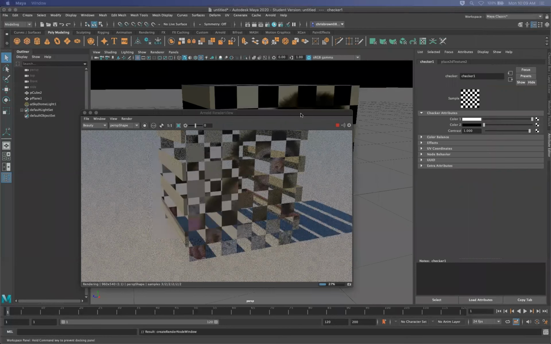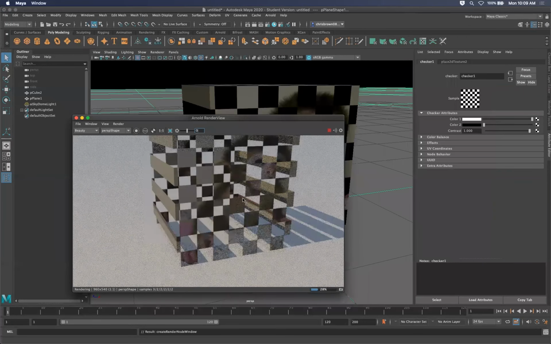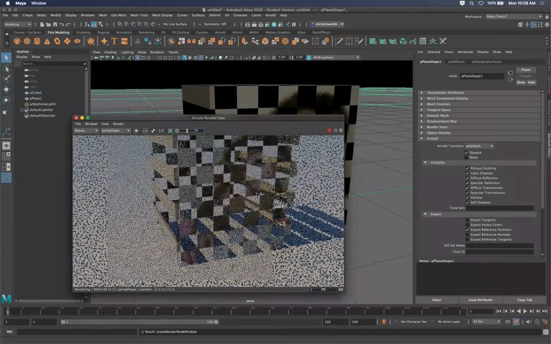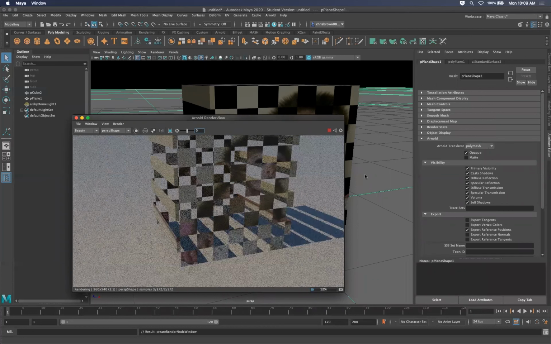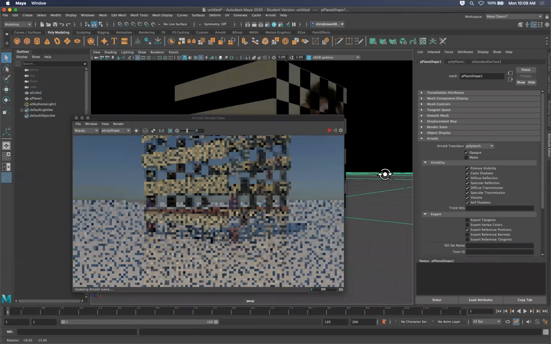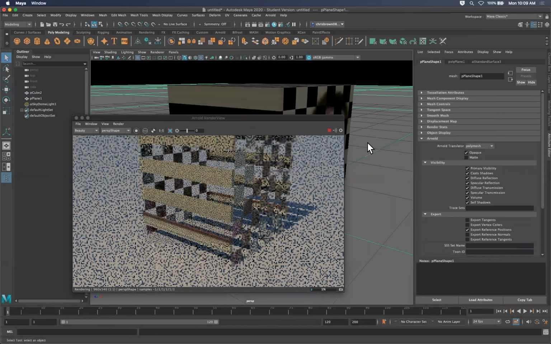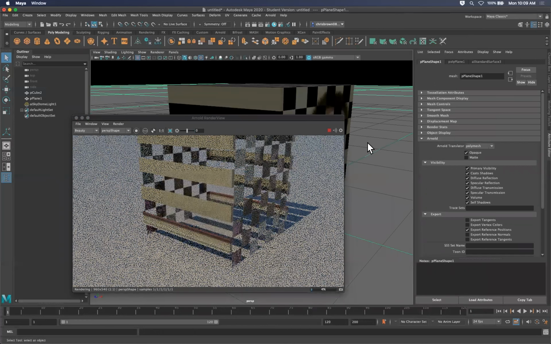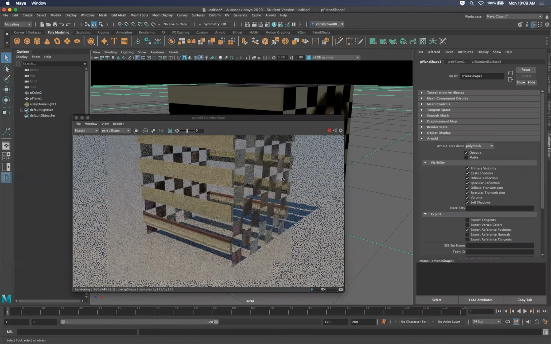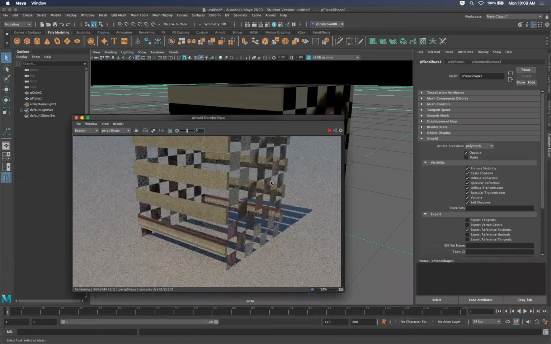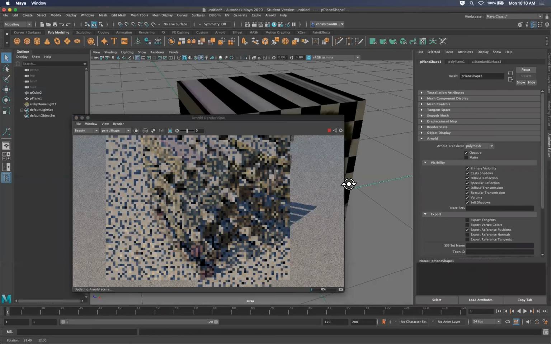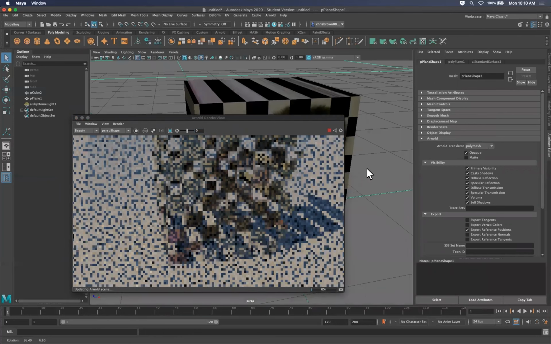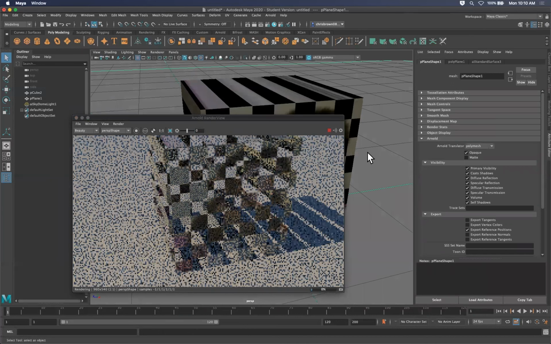But now you can see what happened is, without having to model that detail, it is taking the opacity of that map and applying it to the actual texture. So it looks really nice on the front and back where it's mapped properly with UVs, and then on the sides it's all streaky.